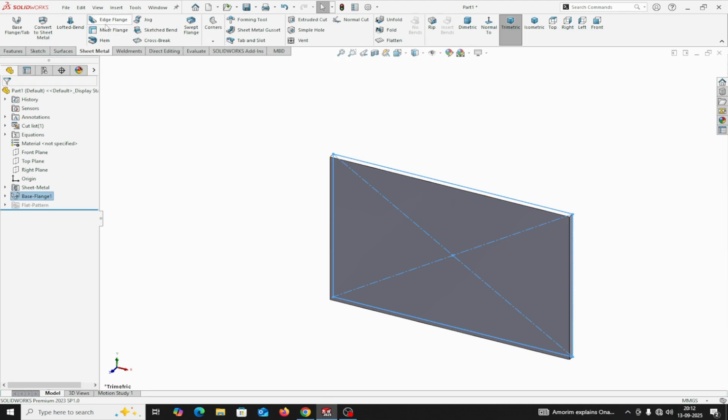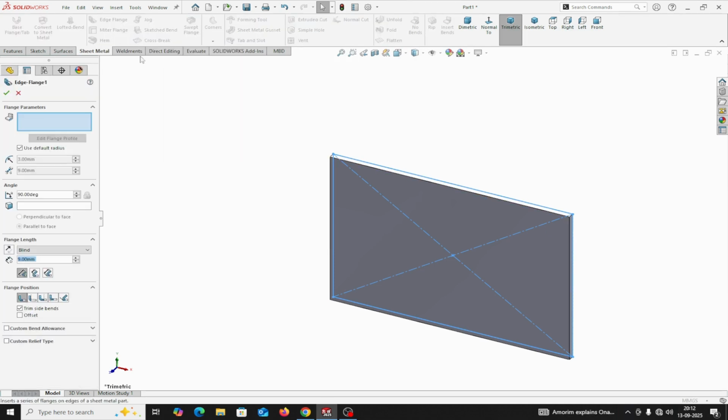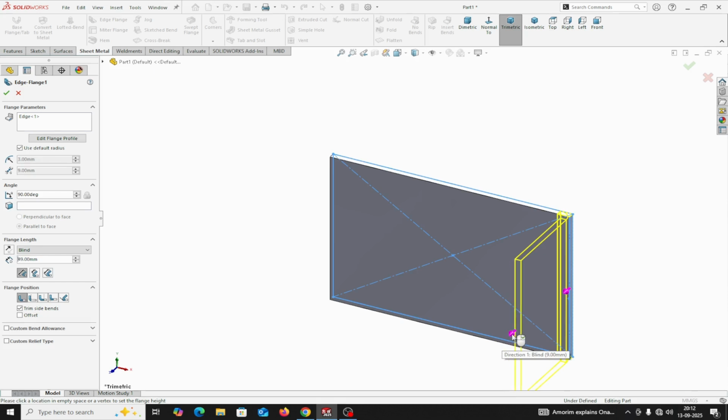Now edge flange. I am clicking the inside edge. You can click any edge, whether it's inside or outside. If you use the default option, the default radius, you can change the radius.